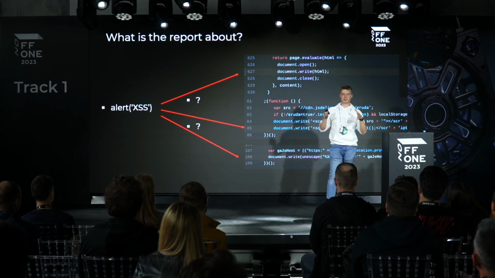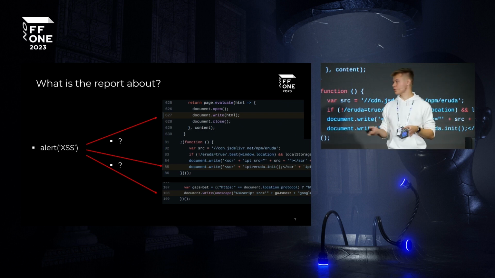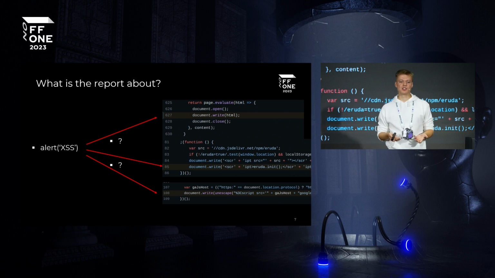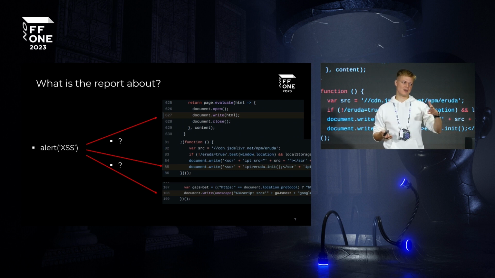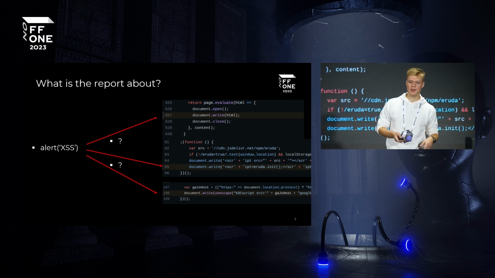We know that this is a theoretical task. We know that somewhere on this website we've got a DOM-based XSS. We know that it's exploited through one of these payloads. We know that in the basic scenario, alert XSS will be used. So the task is to find where it is in order to be exploited. Since this is a modern website, it has a lot of JS. We know that manually it will be quite challenging and it will take a long time to analyze everything. That's why we start the Burp Suite active scan module, so that it finds all these exploits.